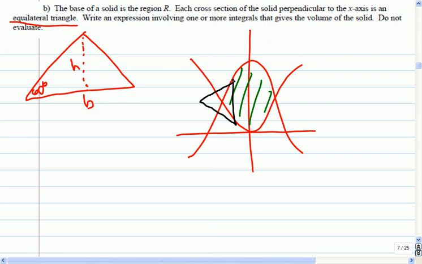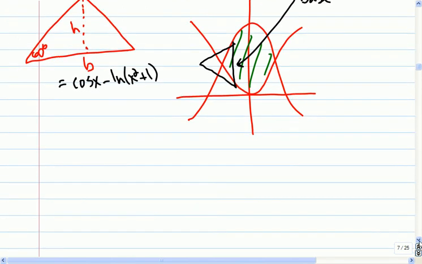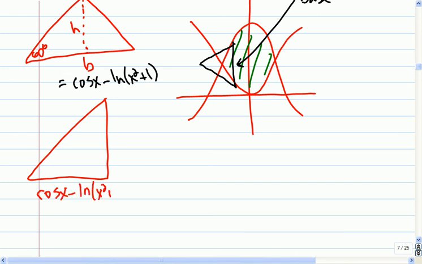Okay, so if you look at your picture and you compare it to the triangle I've drawn, to me it looks like I'm getting the base here. I'm going to count this as the base of my picture, and I know that the base is going to be cos x minus natural log x squared plus 1. So if I just focus on the part that we would use, say when we were doing Math 12, it's this half of the triangle when it's cut out. Okay? So if I take half of the base, this side here will be cos x minus natural log x squared plus 1. But I'm only using half of it.